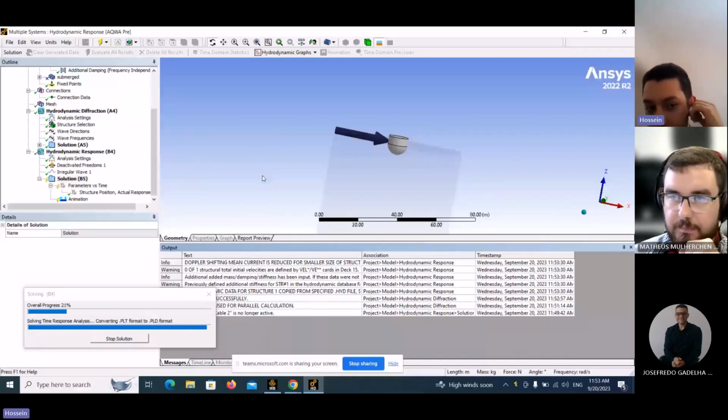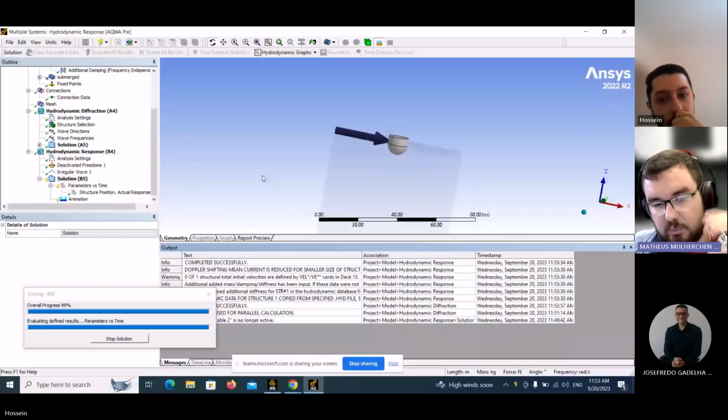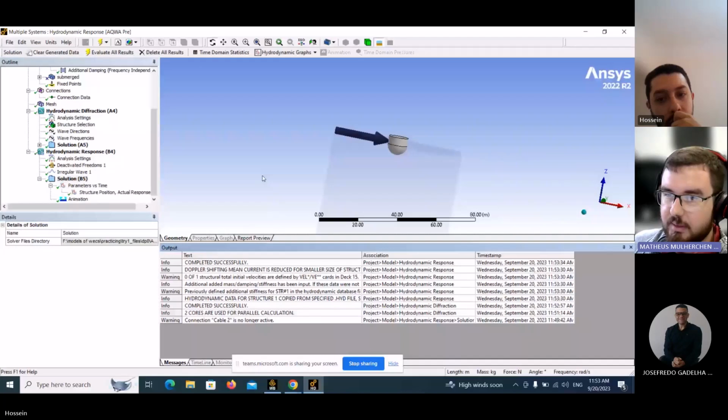Okay. How did you calculate your mass? So if you know how deep the geometry goes into water, that's the same process as you told yesterday. It's about how much of it is immersed in water. So if you use the water density and that volume, you can get to the mass.